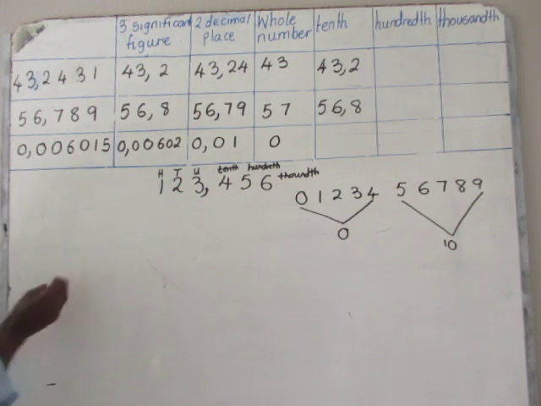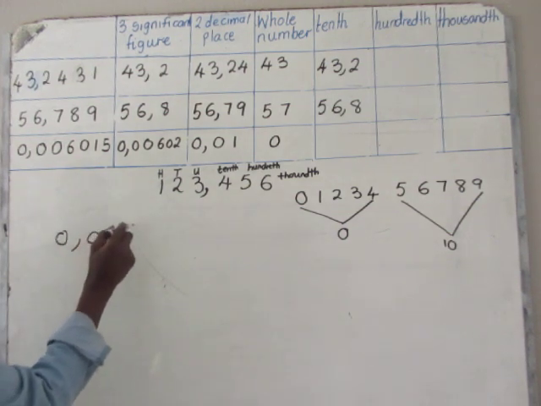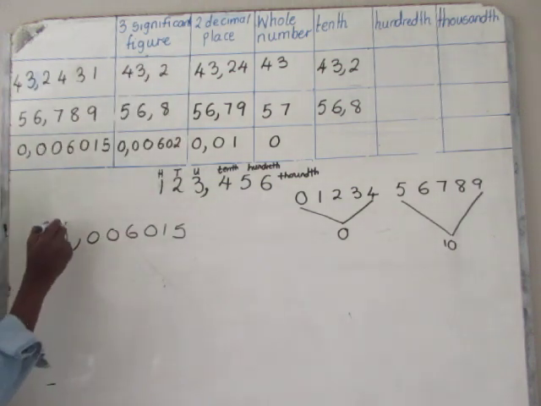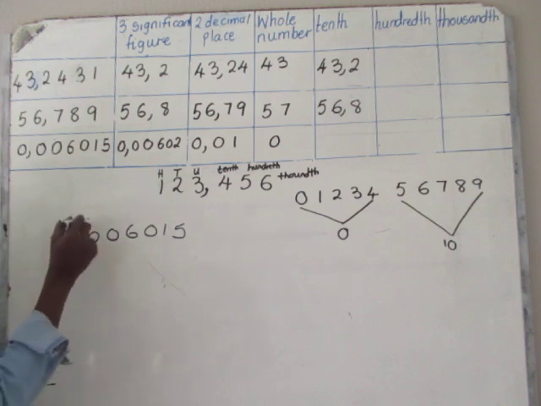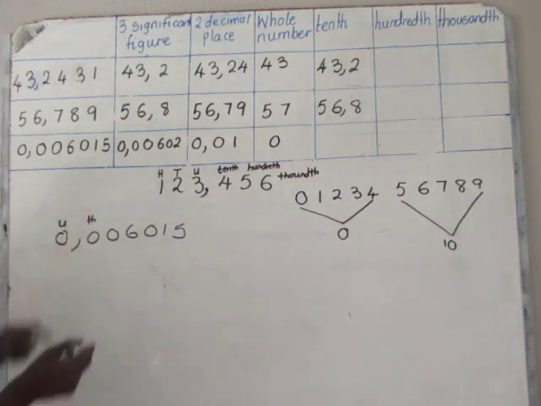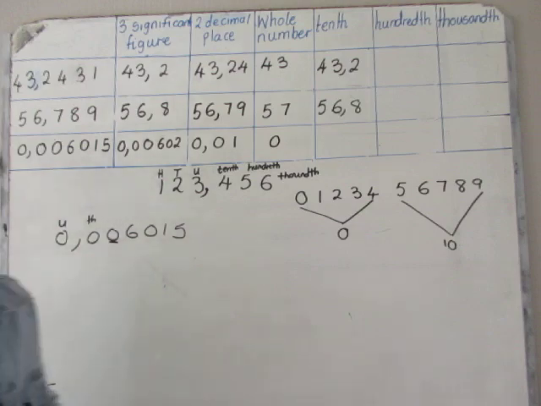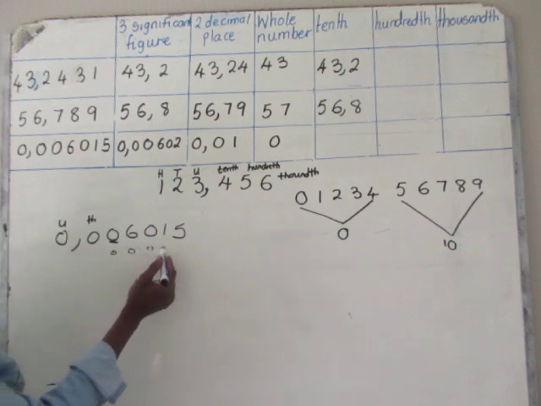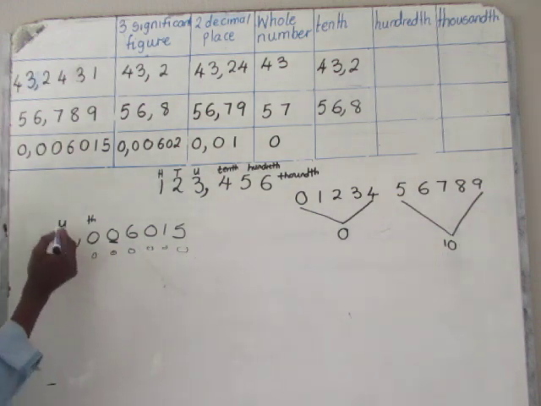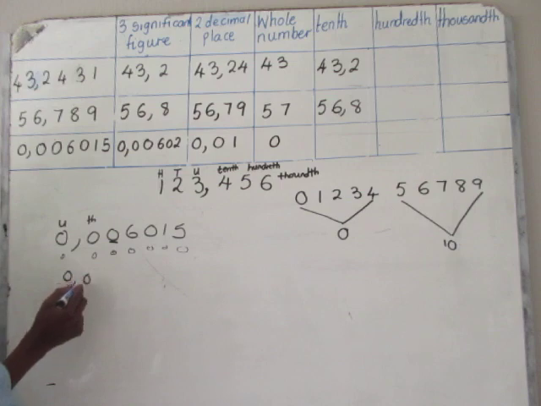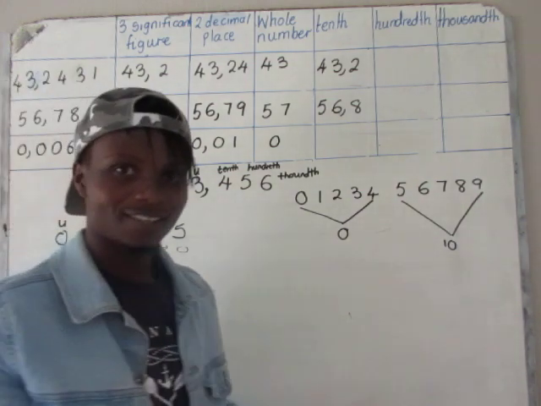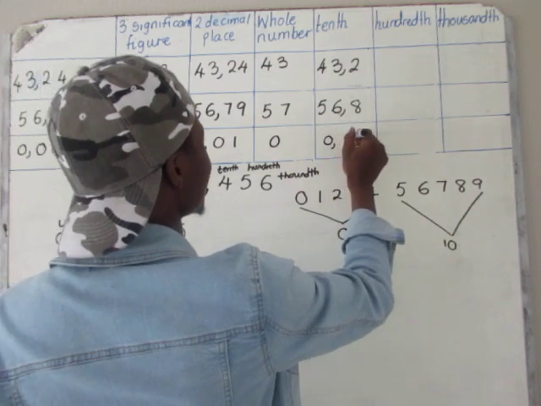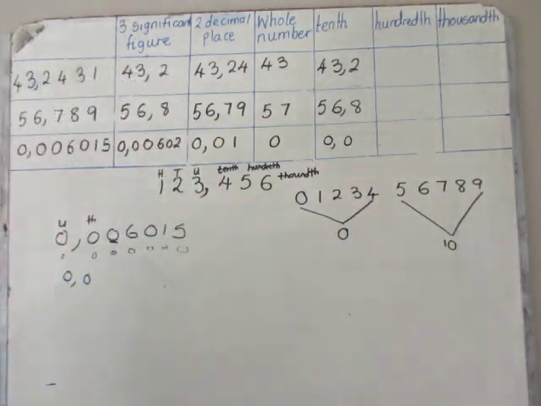Rounding 0.006015 to the nearest tenth. Where is our tenth? Remember, this is units. The number just after the comma is the tenth. So we want this, so we'll look at this guy. Will 0 round up or down? 0 just remains 0. So this is going to be 0, 0, 0, 0, and this is 0, and this is 0. So it's just 0.0. 0.0 is just as good as 0, isn't it? In this case, I'm just going to write it as 0.0, but 0.0 just means 0.